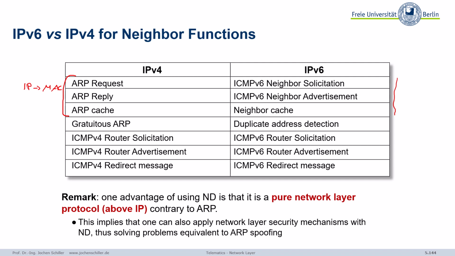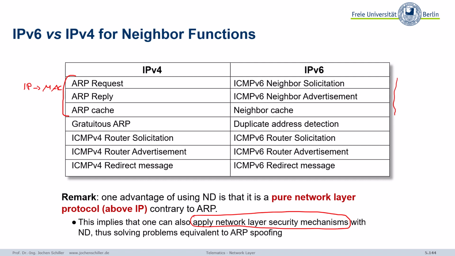And the good thing here is we can now apply all layer 3 security mechanisms. I will come back to security later in a separate chapter. So with IP version 6, using these mechanisms, we don't have this ARP spoofing anymore. So we can do all this stuff like encryption, authentication, etc. So network layer security, because we work on top of this. So we don't use a layer 2 protocol like ARP. No, we use layer 3 addresses. And then we can also use layer 3 security mechanisms. So this is one of the big advantages.